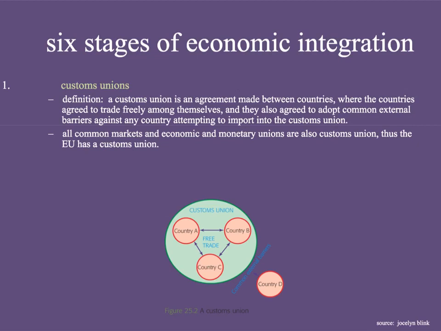But think about this. Here is country A, B, and C, and they have free trade, but this is beyond the free trade area, because now look, there's like a force field, right? Yeah, sorry, you can't come in here. So now they have to make a joint agreement with country D. And so they have these common external barriers that would prohibit any of the members from trading with country D, or country D trading with any of them independently, right? And so they have to have a joint agreement. So you can see how this is a progression of integration beyond the free trade area to a customs union. Look, the circle is closing up.